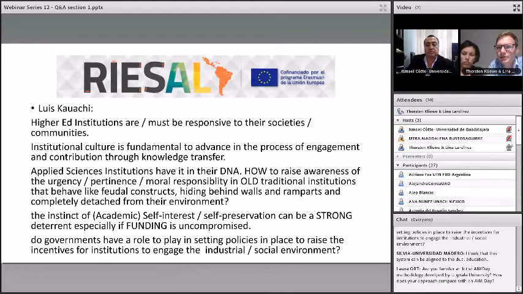For example, I think it's the Ministry of Education in Malaysia. They have an award which is the Entrepreneur University of the Year Award. It's hosted by the ministry, and that's very important. We have such an award also in the UK, hosted by Times Higher Education, awarded every year. And this idea was taken over by the ministry in Malaysia to actually celebrate the achievements in the third mission in Malaysian universities. And they make a big event with a celebration, with lots of universities taking part. And that is another incentive which can be set by the governments. So there are lots of activities which they can do to foster it.